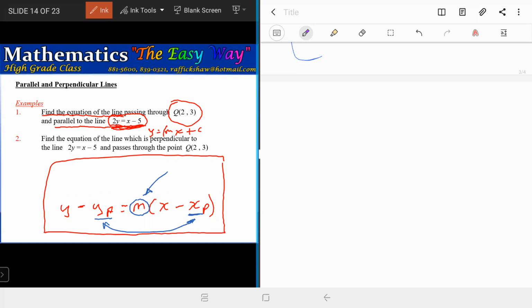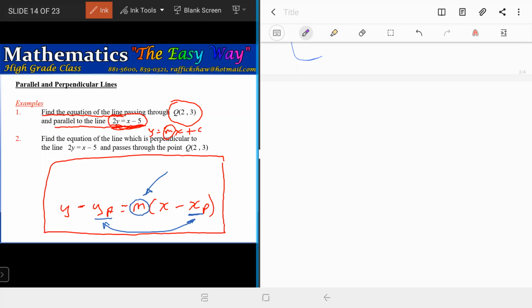So when you see the m, you know that is the gradient of the 2 lines, because they're parallel. So the sequence of events, it's a sequence of things, and everything flows logically. The lines are parallel, so they have the same gradient. They give me the equation of one line. I can get the gradient from the equation by putting it in the form y equals mx plus c. When I get the gradient, then I know the gradient of the other line as well, because they are parallel.